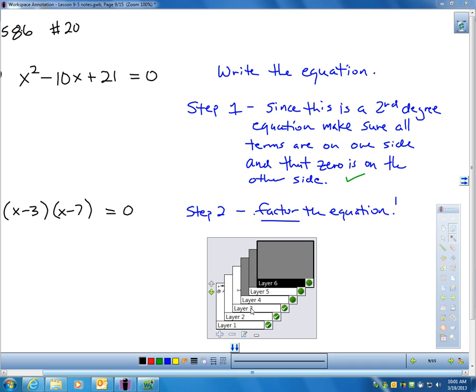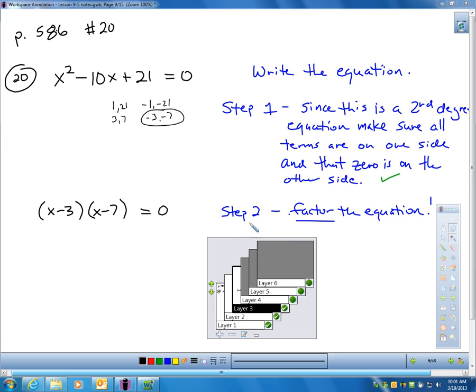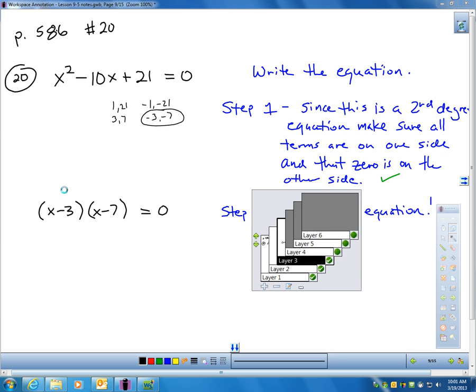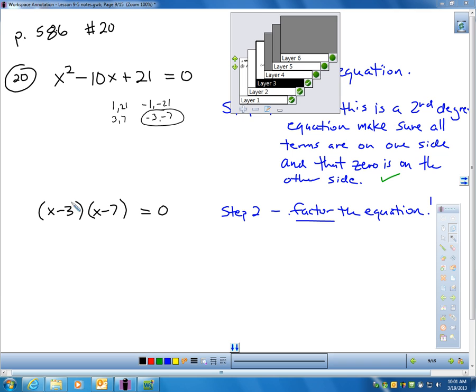So as I'm thinking about that, remember, 1 and 21 multiply out to 21, and so do 3 and 7, and so are the negatives. Right? Negative 1 times negative 21, negative 3 times negative 7. Well, as I do that, I notice right away these multiply out to 21 but add up to negative 10, so there's my factoring. And remember, if this times this gives you 0, one of these two must work out to 0. One of these two things must equal 0.